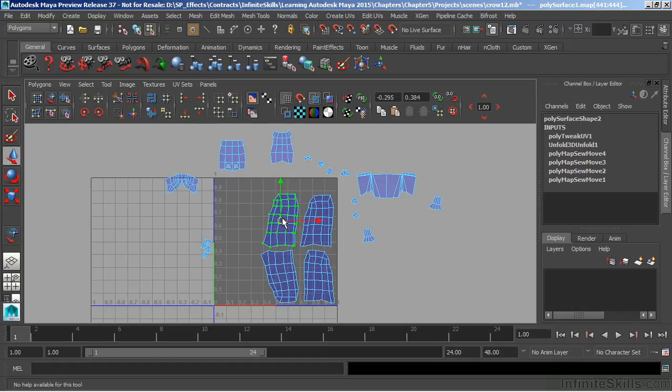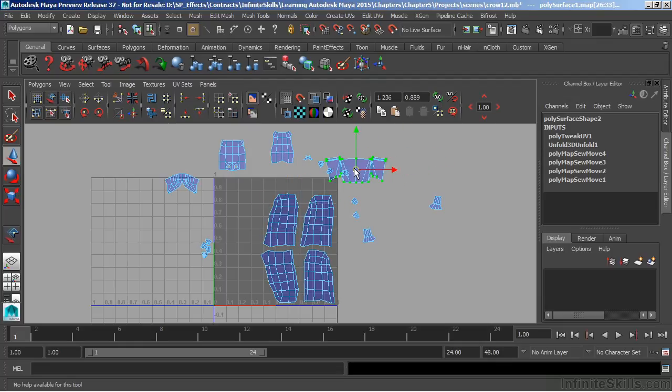Now we know that they're all in the same scale, so I don't want to grab any particular piece and scale it to make it fit. If we're going to do any scaling whatsoever, we want to scale all of our UVs at once. But it doesn't look like we're going to need to do that. They should all fit right back in this square.